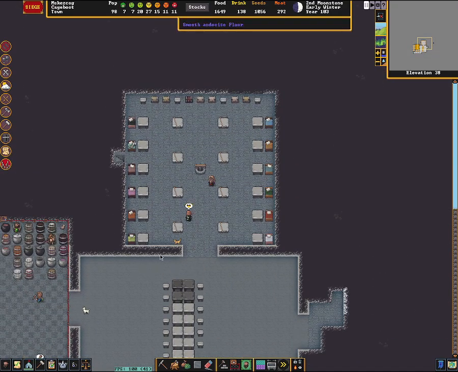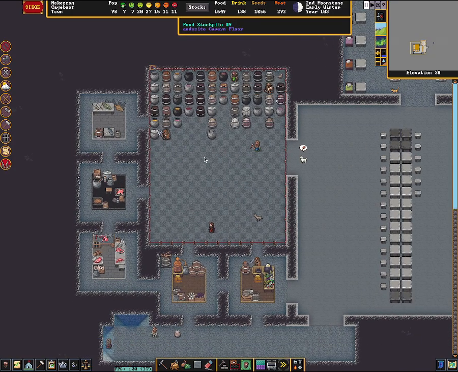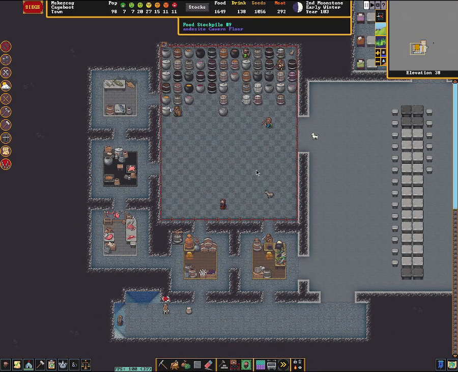I saw a format on how to build these that I liked really well. They built the kitchen as a node that was in the middle, kind of swapped these two, and they had the butchery and the fishery off to the side here, feeding into the kitchen. So I might play with that a little bit.